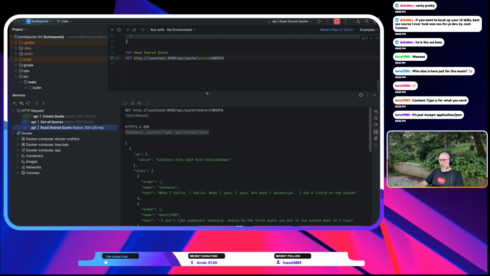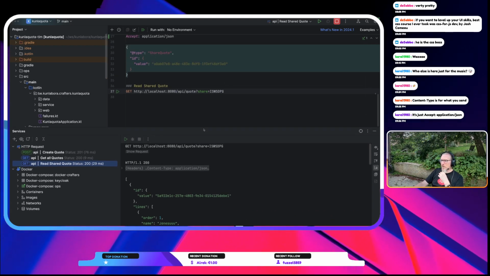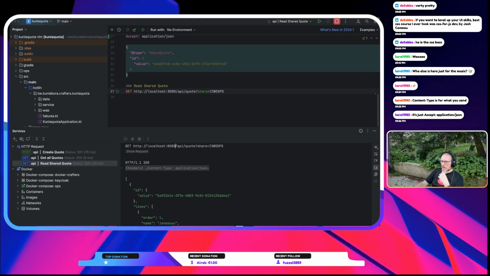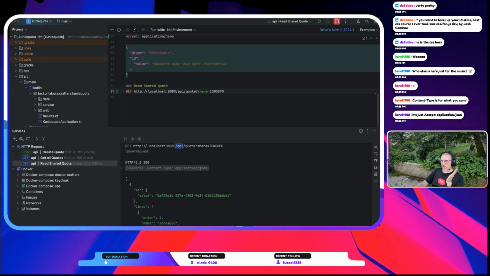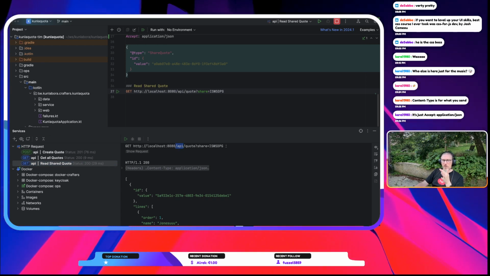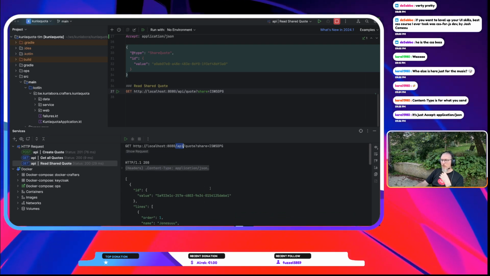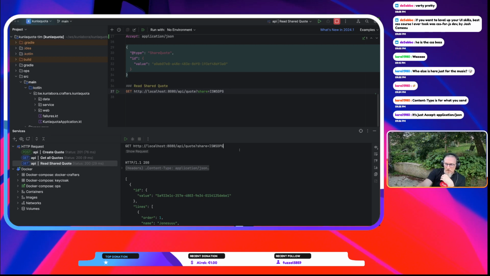This is cool. This is why I wanted to do the pattern matching, because then you don't need to have like this /API. Then you can just do get /quote $share, and if it happens to be application JSON, you return this. Otherwise, you get the HTML back. What did I mention before?